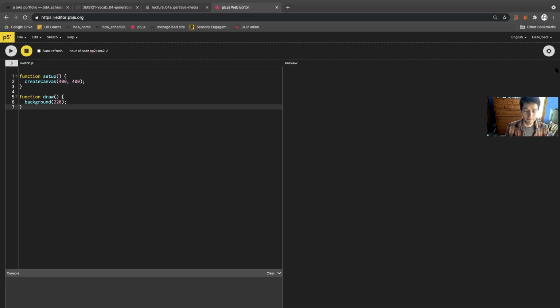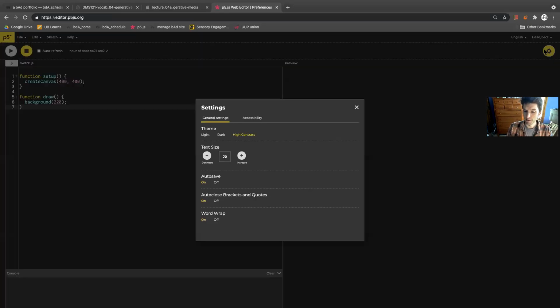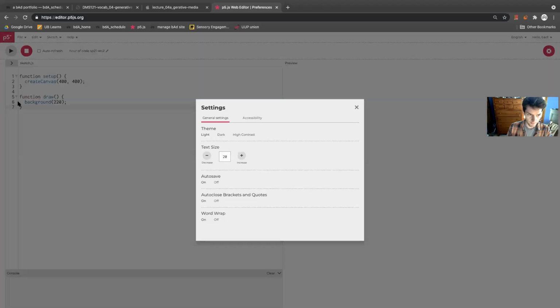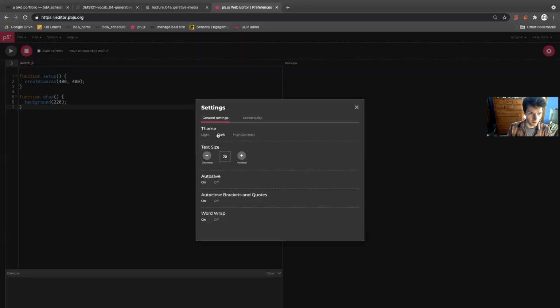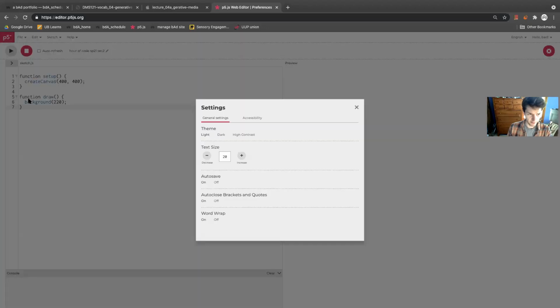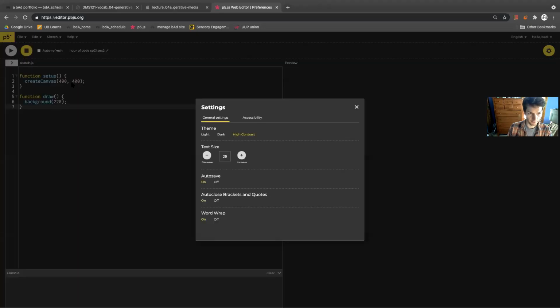Then in the top right, we have this little gear icon, and this is where you could change a couple of the different settings. Like right now, I have high contrast. Main reason being is that for either the light or the dark, you only get two colors, whereas with high contrast, you get a third. So it helps to distinguish the visuals a little bit better, like what components are what.